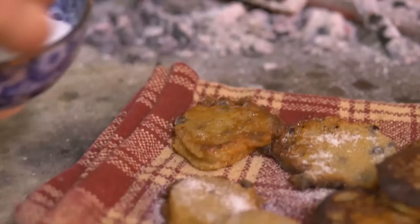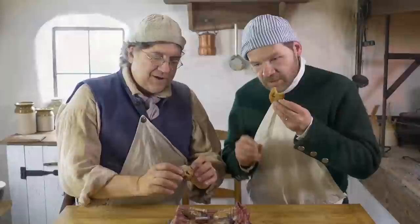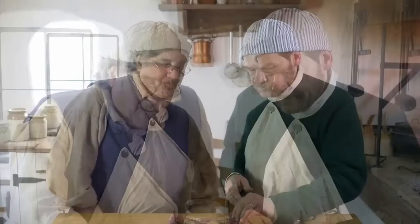Well, here's our experiment. They look very interesting, a little different. Okay. Let's give them a try. You first. I like it. I haven't decided yet whether it's a pancake or it's a fritter. It's not as heavy as I thought they were going to be. No, it's a little lighter. I like the currants a lot. I don't taste the wine at all. No, it's not winey. And you could have used grape juice instead of the wine. It doesn't really matter. That's one of those recipes that you just don't know how it's going to turn out. It's so odd. Yeah, very interesting.